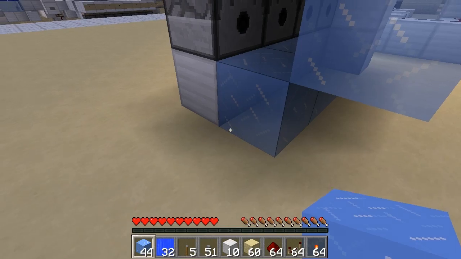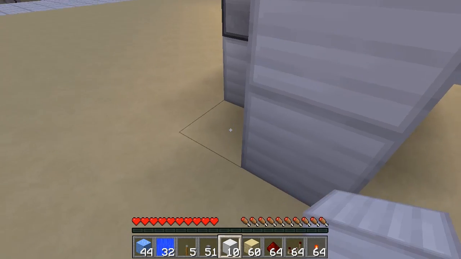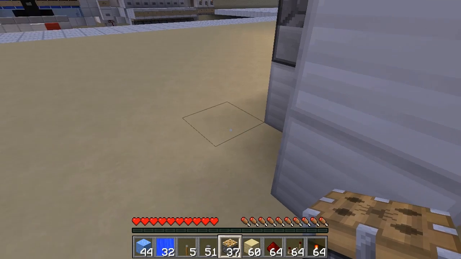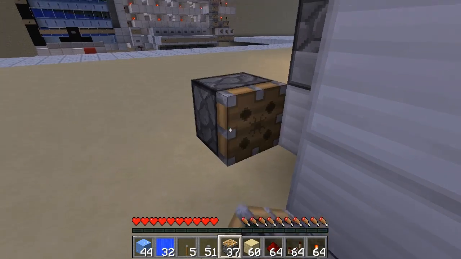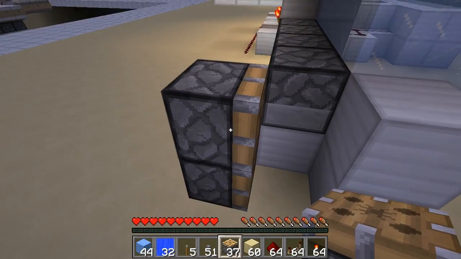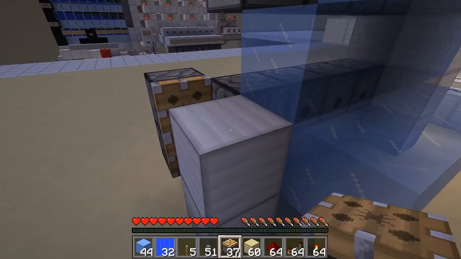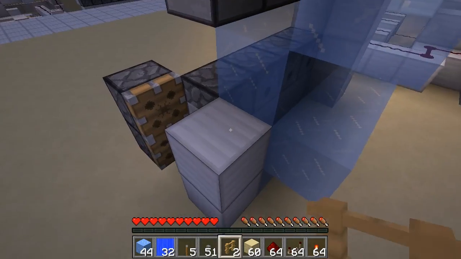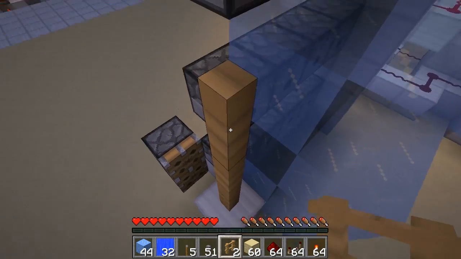Along here, we'll want 2 solid blocks. We'll be having 2 sticky pistons there. Fences all the way to the top.